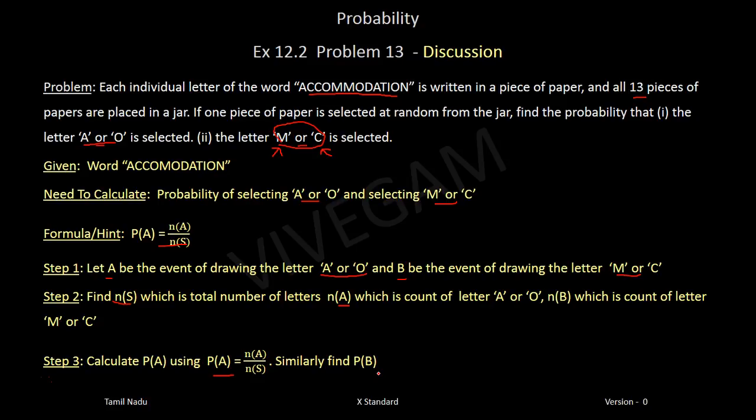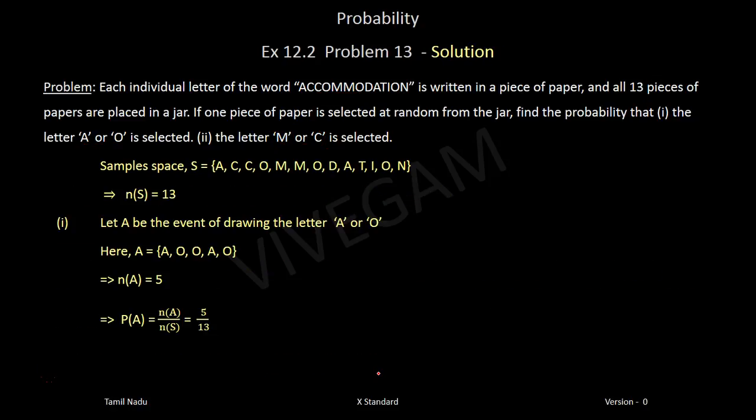Okay. Anyway, in the revision, I plan to do the problems with both methods, or maybe I'll do that in the next version. Okay, now let's get into the solution. So the sample space is, write all the letters, 13 letters here, n of S is 13. Count it, you will see that n of S is 13.